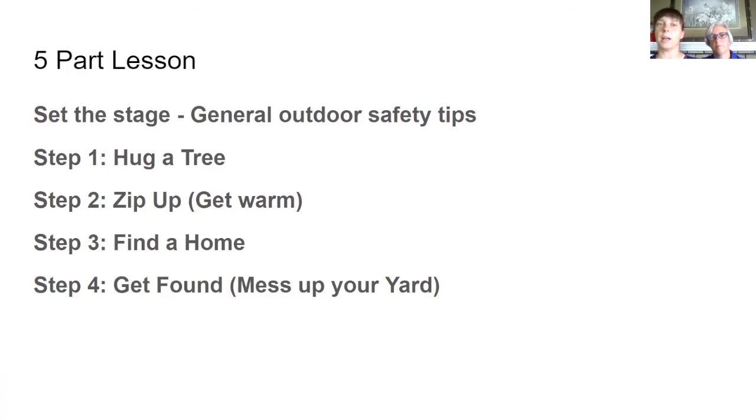And like I said, it would work easily for a classroom teacher or for a phys ed teacher. If you're a classroom teacher who's doing it, you just want to check to make sure that your phys ed teacher hasn't already taught it or is planning to teach it later in the year.